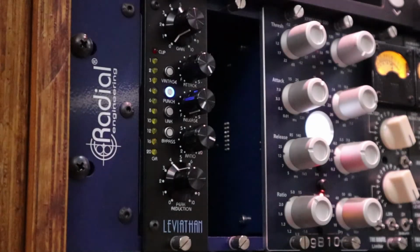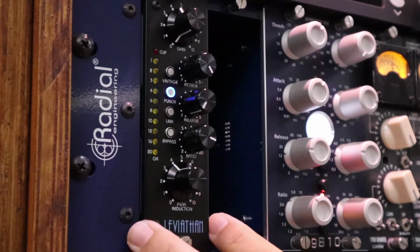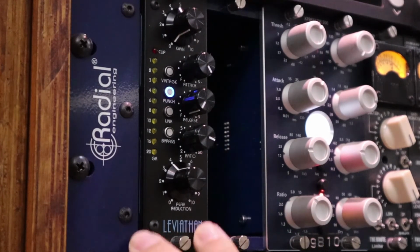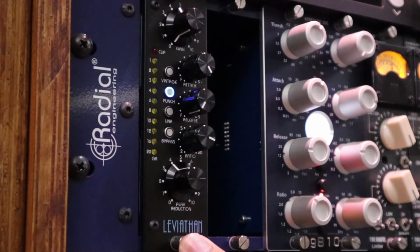So I'll start off with just mentioning some features here on the compressor. The company that is putting these out is called APA, short for Atlas Pro Audio. The model is called Leviathan, and it is made in New Zealand by a company called Buzz Audio.